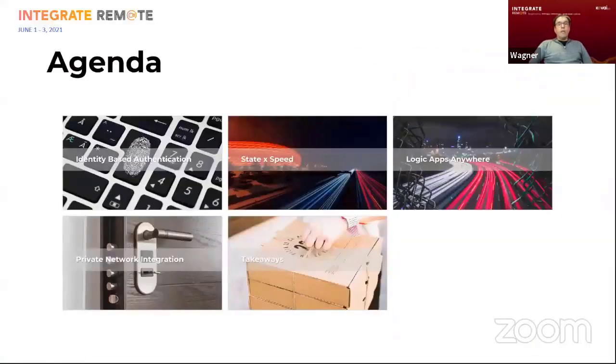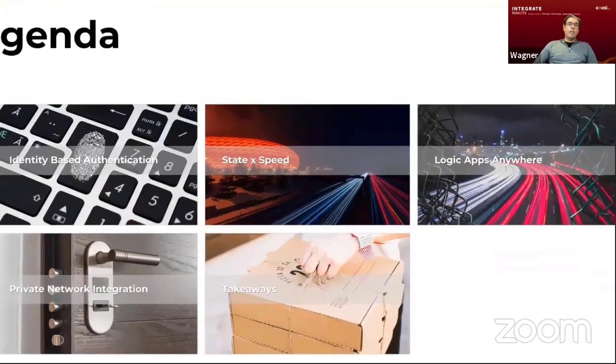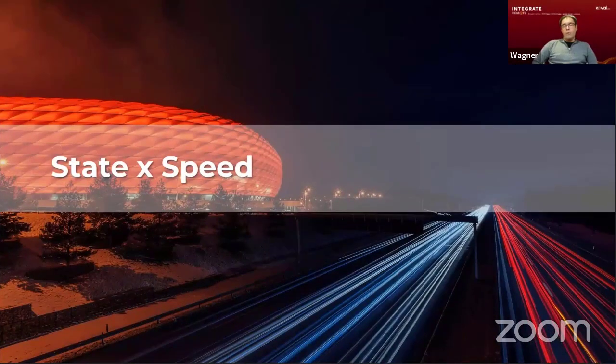So that was our first scenario that we were not able to implement last year until probably June, and now you're able to implement and secure your connections, even when you're just using the pure consumption models. So let's go to the next one, and that is something quite new that came with Logic Apps Standard. It's the idea of a trade-off between having a lot of state for auditability and troubleshooting versus increasing the speed of the throughput on the Logic App.